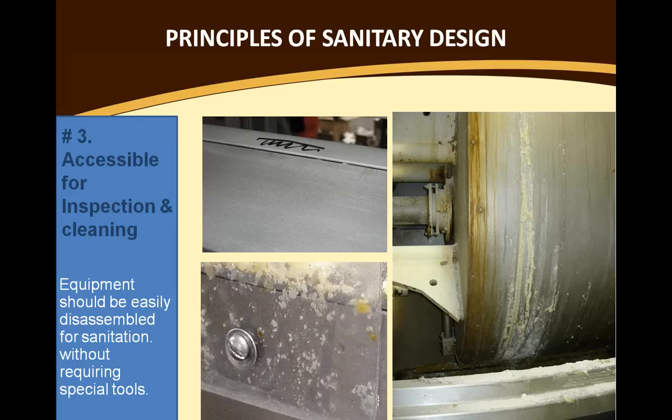Accessible for inspection and cleaning. All parts should be readily accessible for inspection, maintenance, cleaning, and sanitation. Special care to address cracks and crevices is important, as well as using simple tools to assemble and disassemble equipment. Special call-outs for catch pans, open construction, and machine guards can also be seen in this picture.